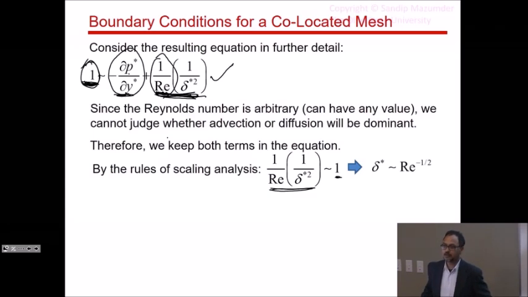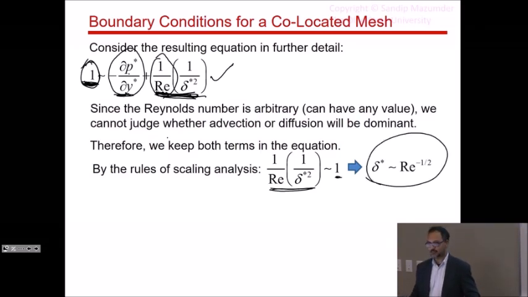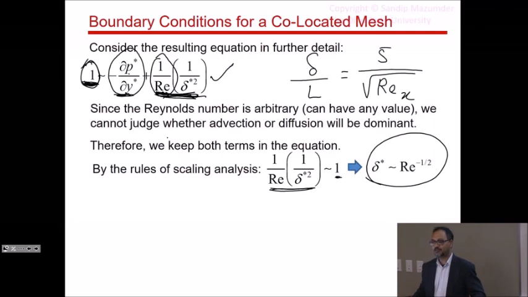Now, for some of you, it may be ringing a bell. For some of you, it may not. But this is basically your boundary layer thickness expression that you get from solving the boundary layer equation. You know about Blasius boundary layer profiles, right? So if you go back to your fluid mechanics, it says delta over L is equal to 5 over... Everybody familiar with that expression from your undergraduate fluid mechanics?